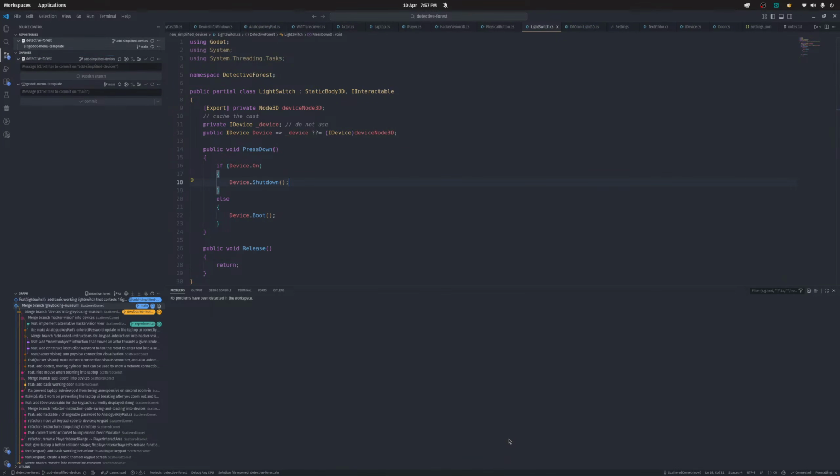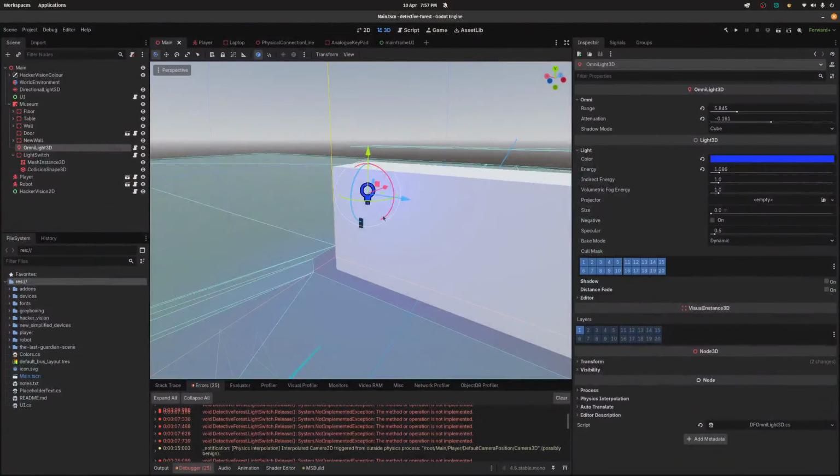Okay. So that's the start. Now I want to be able to see this in the different alternative view. And I also want to be able to change what the light switch is connected to. So we probably need more than one light. That would actually really help. Yes, we should definitely do that first. Okay.